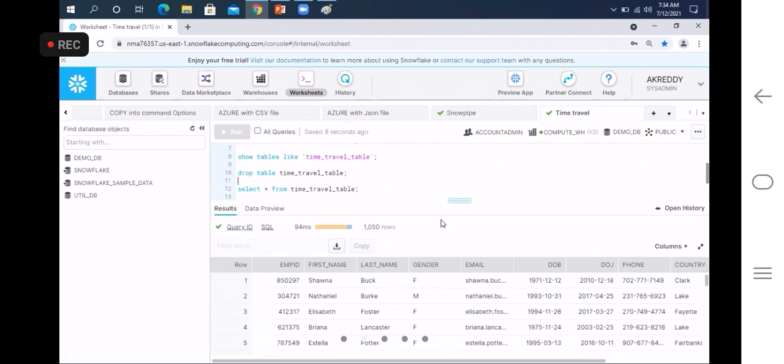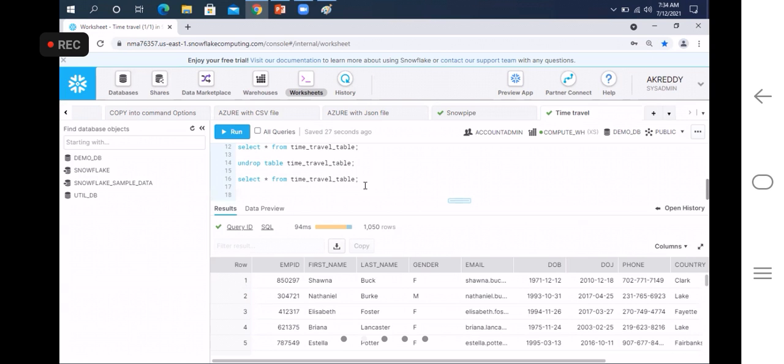So within 1 day itself I realized I was not supposed to delete this table. So I have undropped the table, which means the table will get restored. Restored, rollback, both are the same only. So this is how the time travel works.